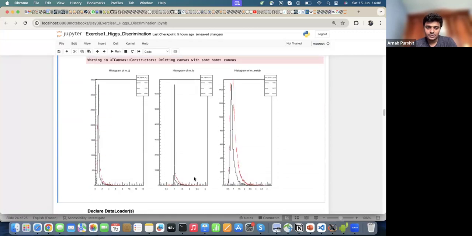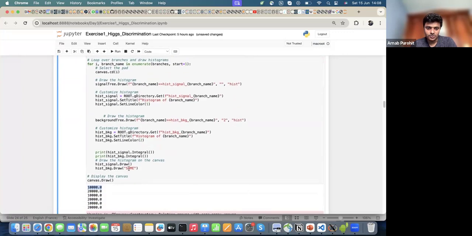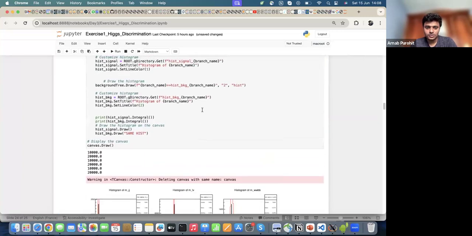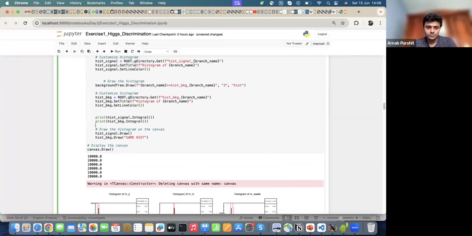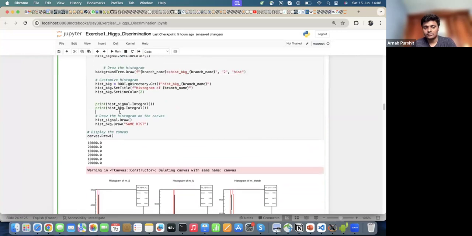And that's why, as you can see, okay, let's do this. Let's put a hist here, because when you apply weight, you see that this is going to the sky. Now, the reason why I wanted to show this is that, before I draw everything in the same canvas, you can do the correct comparison only when you have the same number of entries in both the histograms.